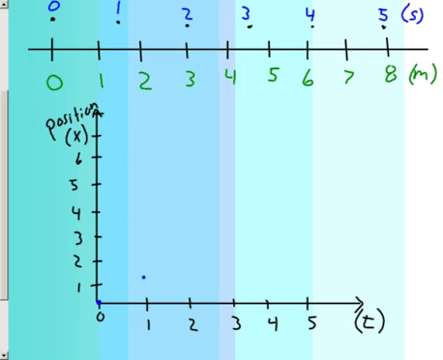Alrighty, hope you got them all. Looks to me like at 2 seconds we got 3. I'm going to try to match these up. At 4 seconds we have about 6. This wasn't too even, was it? And at 5 seconds we're at about 8. So there's my dots. How did we do?